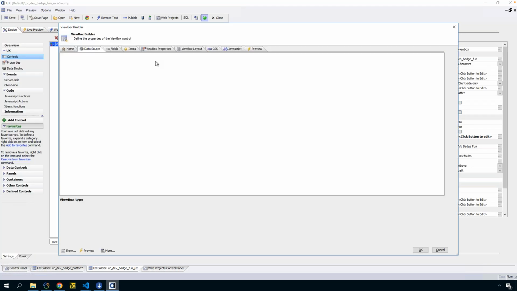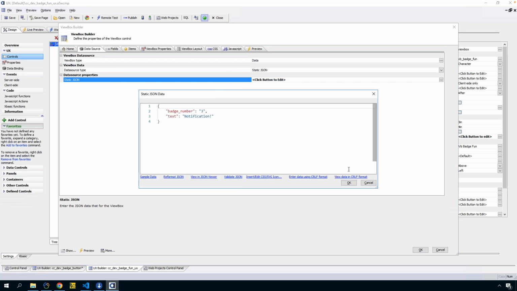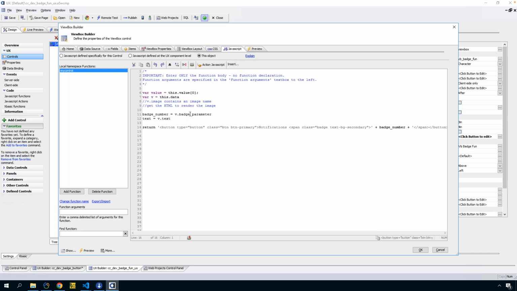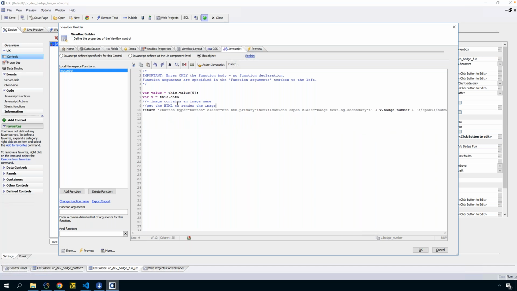So I did something wrong. Let me go in here. Badge number. Let's go look at my JavaScript. Badge number. And in fact, you know what? I usually don't like doing that. I just kind of copy this. It's kind of redundant. So I'm going to copy this, and I'm just going to put it right here. You may want to do that for other reasons, but I'm just going to get rid of it to make life simpler. So all we're doing is saying, hey, go load those parameters, and when you build this string up, grab this here.